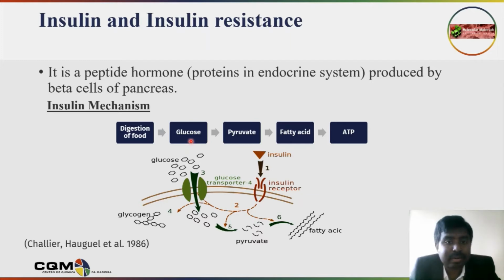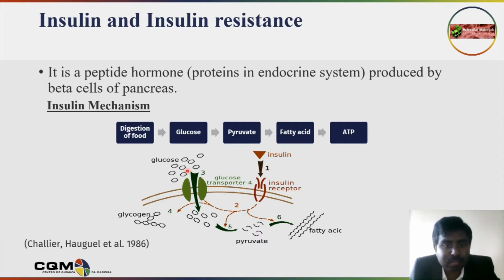So once the glucose enters into the blood, insulin will be secreted by the pancreas, and it is also taken to all the cells of the body through the bloodstream. From the bloodstream, insulin will also enter into your cell. So this glucose meets the insulin and gets converted into pyruvate. Pyruvate will be converted into fatty acid, and fatty acid to ATP, adenosine triphosphate. This ATP gets stored in the mitochondria of the cells, which is the powerhouse of the cell. And from this mitochondria, a cell will get energy for its function.